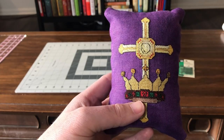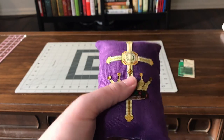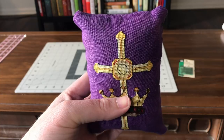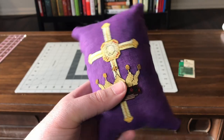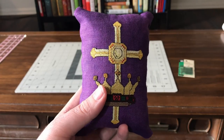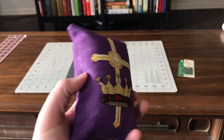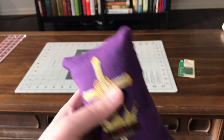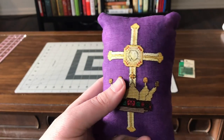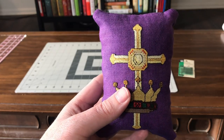I hope those of you who were looking forward to this get something out of this, at least a tip, a trick, a skill, to see how I personally do it, and you take something away that you might be able to utilize in your path to finishing. I do believe I'm probably going to put a cording around this one just to give it a little bit more finishing. I'm thinking maybe a metallic gold cording would look really nice. Finish it off.